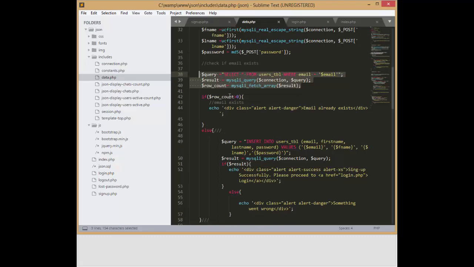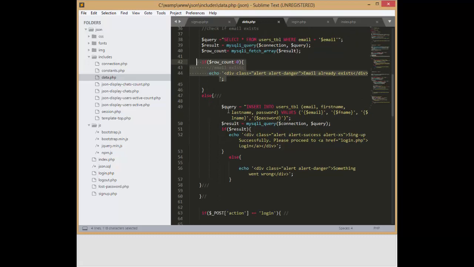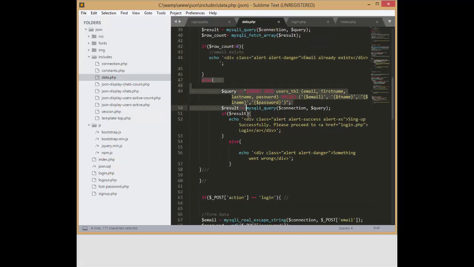And if our row count is equal to 0, then we're first going to check whether there's an email that exists using the same email at sign up. So we cannot have 2 emails registered. After that, if there's no email that exists, then we can proceed to insert the user into the database, and also echo a successful message, and also please log in. Else, if there's an error, it will echo back an error.